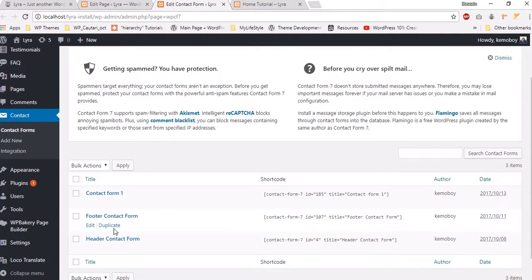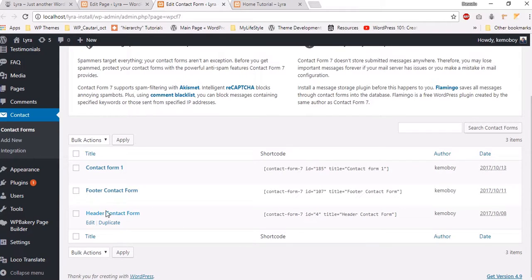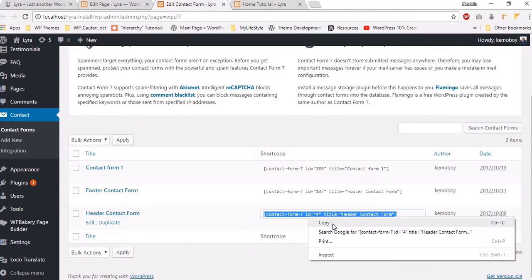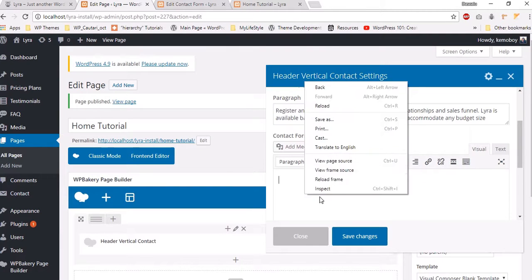So here you have two contact forms, and the one that was created automatically when you install the plugin. So you may be interested in the header contact form if you imported the demo content, and you have to copy this one from here, this shortcode. So I'll copy the shortcode and I'll paste it over here.